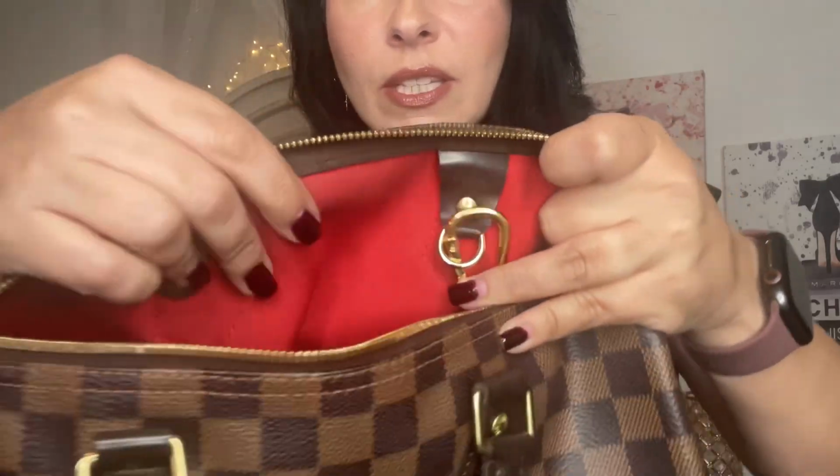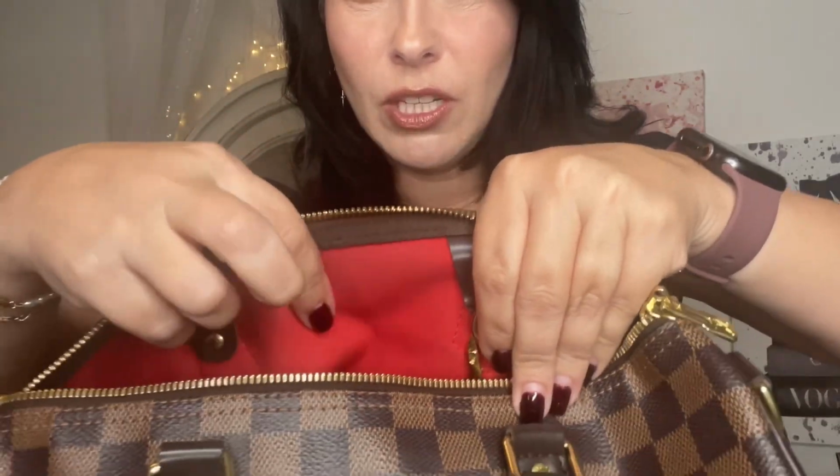And that's all that is in my bag. My bag is now completely empty. The zipper is empty. You can see that beautiful red interior. My bag is still really clean. I've noticed a little bit of dinginess right here, but it's 5 years old, so it's gonna happen. It's not bad, it's very hard to see, but you can see a little grayish tint right here. That's just because when you open these bags, you put your hands like this and you've got your fingers all over the inside. And I wear makeup, so I'm surprised it doesn't look worse than that.